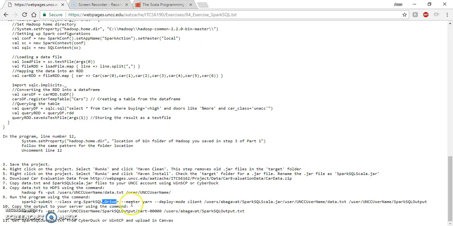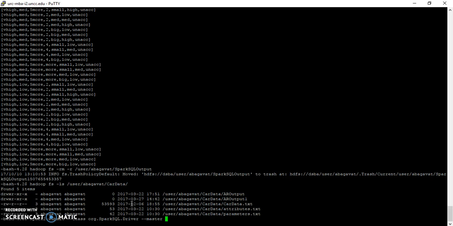And we have to give the options: master yarn, then deploy mode, which is client, and the complete file path of the jar file, which is available on my server. So I'm using /user/ my username and the jar file name Spark SQL scalar.jar, followed by my input file directory, which is available in my cluster.